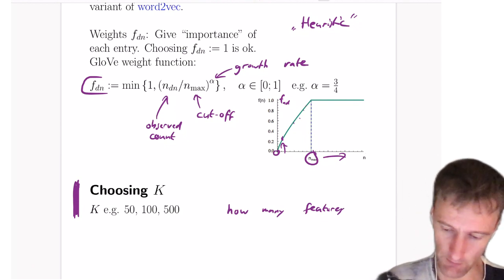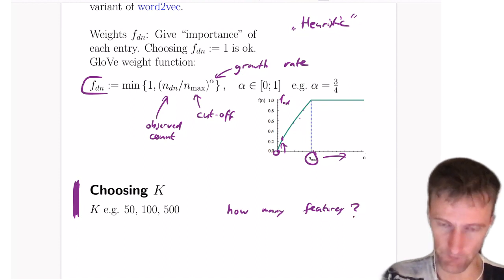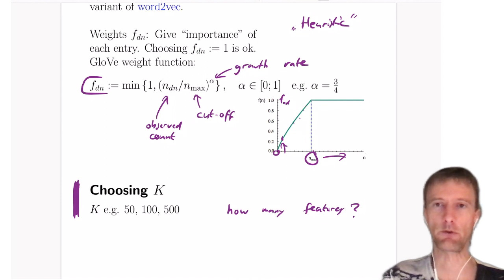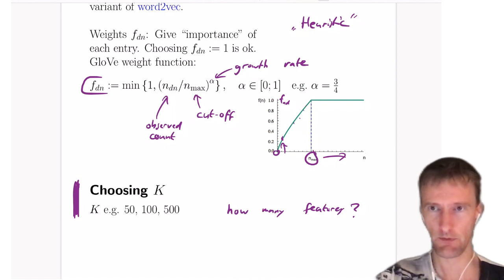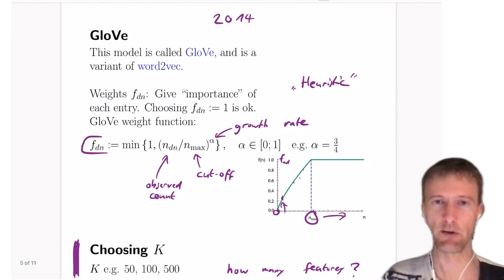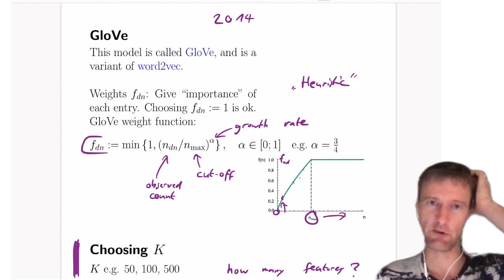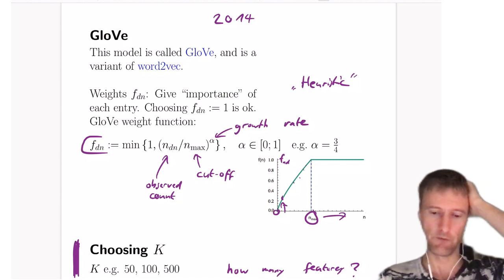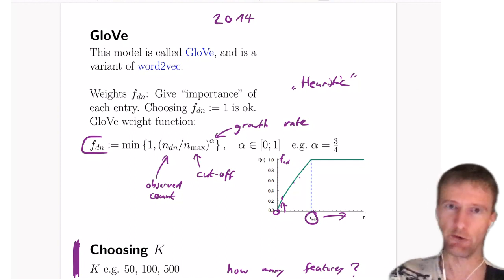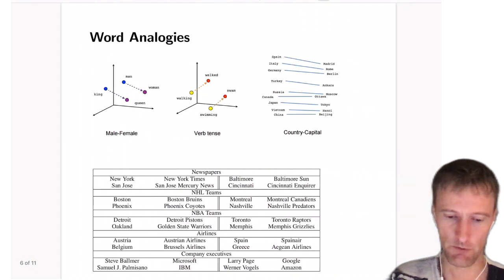Okay, and if you have freedom in how to choose it, then you can do cross-validation to see what performs best for your task at hand. So this is GloVe, and again, a very impactful paper from 2014. But one has to be honest, this was not exactly the first version of word vectors, because the first one was just a year before that and was called word2vec, which we are also going to discuss in a little bit.